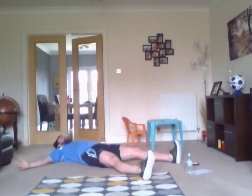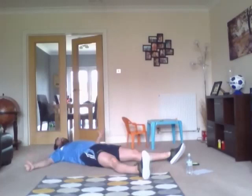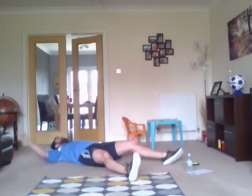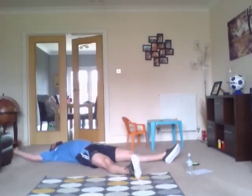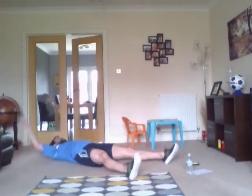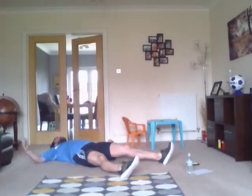Star crunch, feet wide, hands wide, cross the body, touch the toe. Easier option, touch the shin. Just keep one hand planted, opposite hands up, come across to the body, touch what you need to touch. Easier option still, bend the knees, touch the knee. Okay, if not, let's get the hands nice and high. Up and touch. Up and touch. Come on, 8 seconds left. And time.